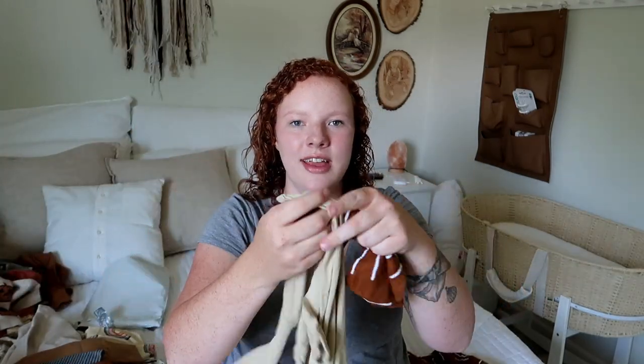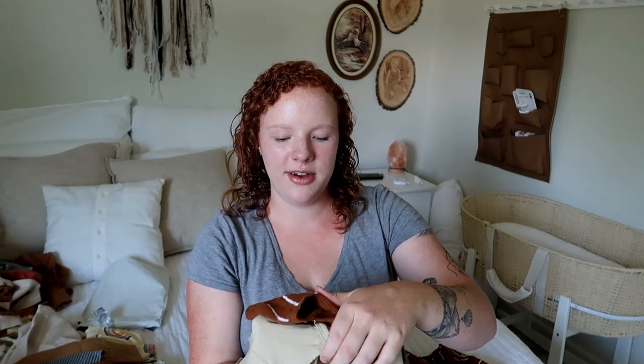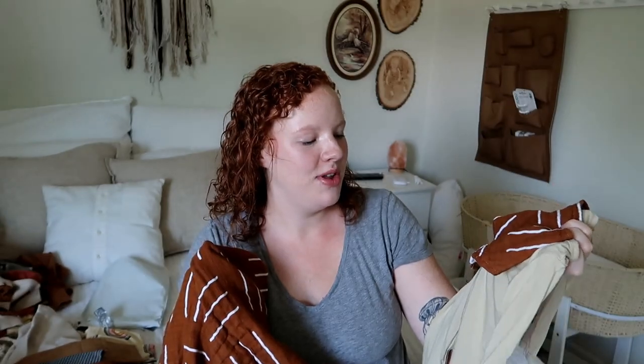I don't think I can save this for Christmas — I might have to keep it out now. How cute would the baby be in this blanket as a backdrop, with this bib and like a plain white onesie? We can make a little outfit out of it. I like using bibs as part of the outfit because at least with my first son he spit up all the time, so it's both cute and practical.